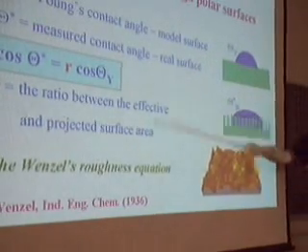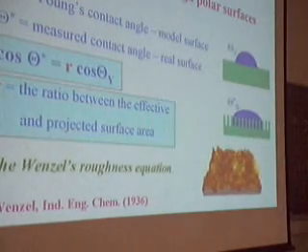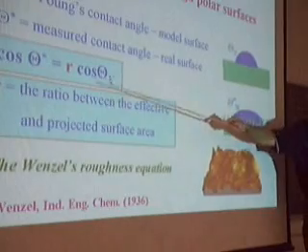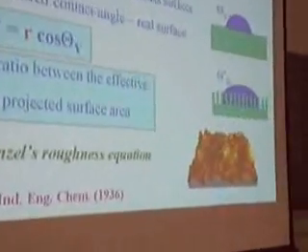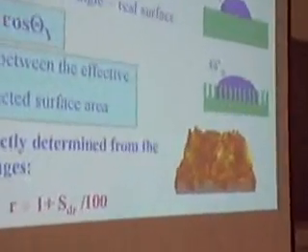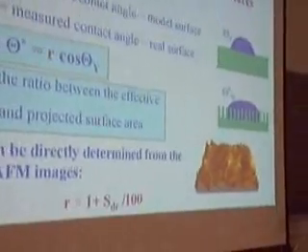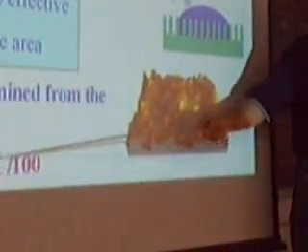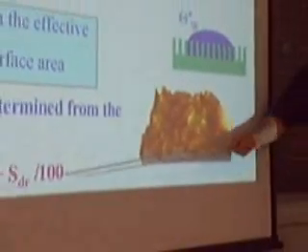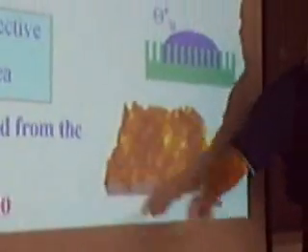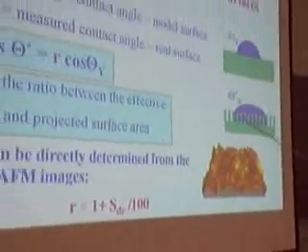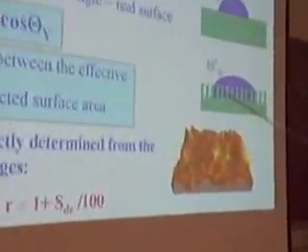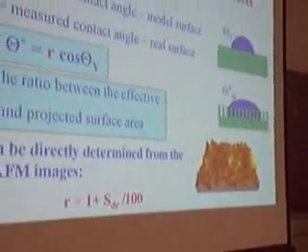These can be interrelated through a topographical factor that in this case is described by the effective and projected surface area and their ratio. But now again, since we have a tool for measuring 3D structure, we can calculate from, for example, such an image, one certain roughness parameter and obtain this one, and then evaluate our real chemical nature of the structure through measuring the real contact angle for a sample with some real roughness.